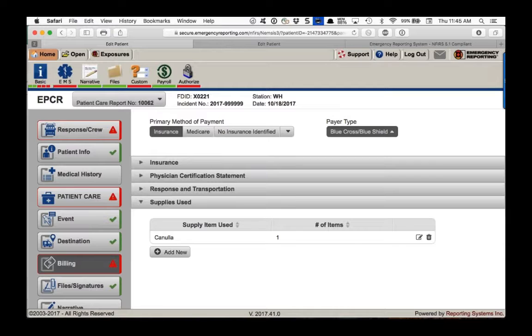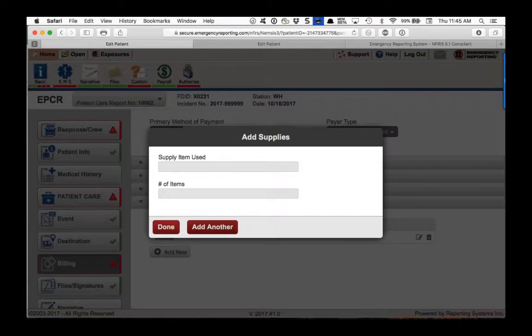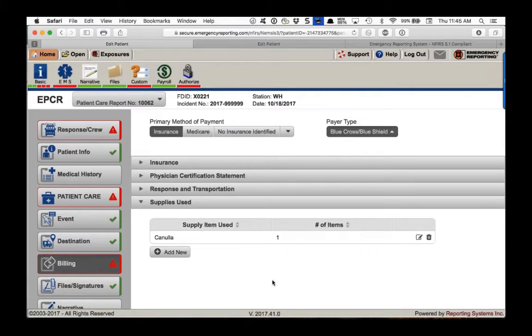Yeah, and I think the better place to put it is in... Yeah, I wouldn't want it in files and signatures. I think it would serve you and most all of our customers best if it's configurable here. So when you go to add new, you've got that functionality that you just mentioned. Yes.